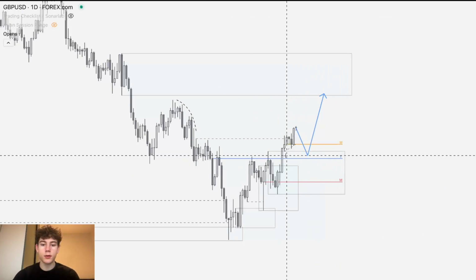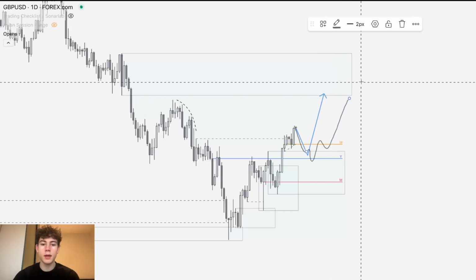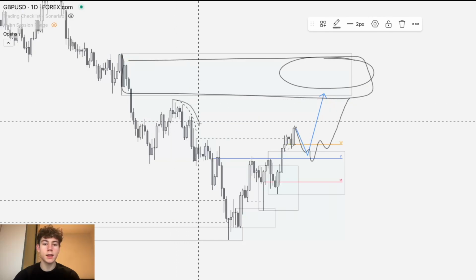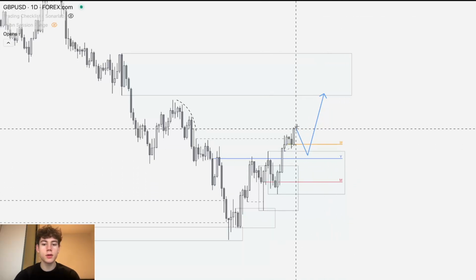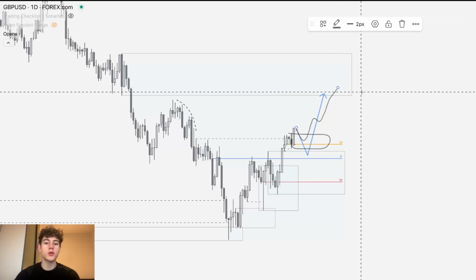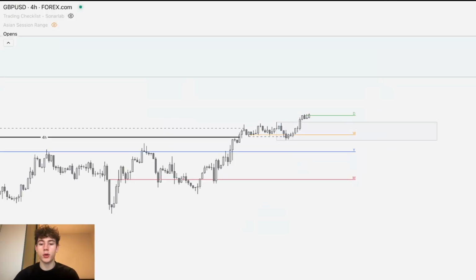Yes, and from there, take this internal liquidity, and then some confirmation on a lower time frame in order to long in towards the daily supply with these liquidity highs which are still open. So I am still going to wait for this daily open demand zone, but of course price could already trade up higher from this demand zone. So I am going to keep that in mind. But of course I will let you guys know inside the Discord if there's any further development on this pair.